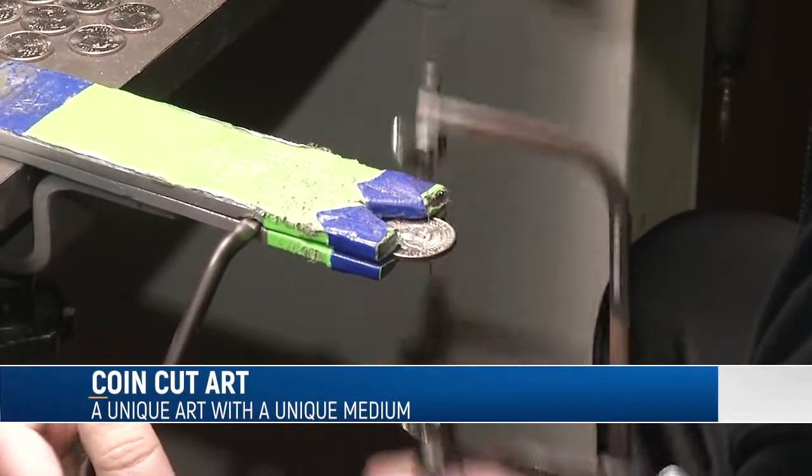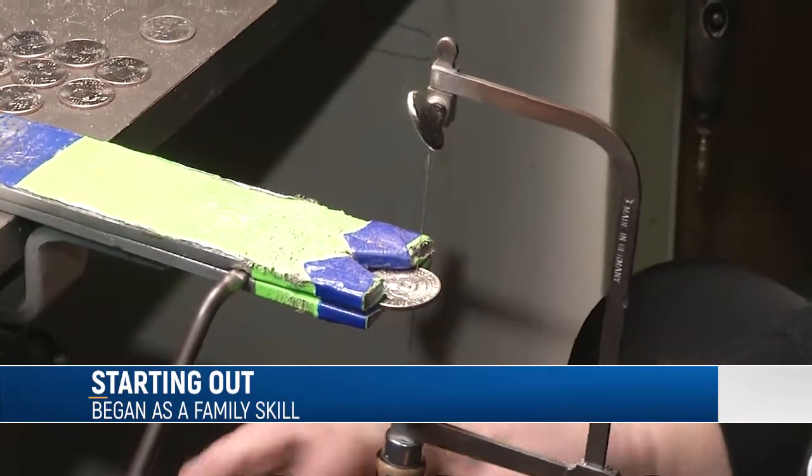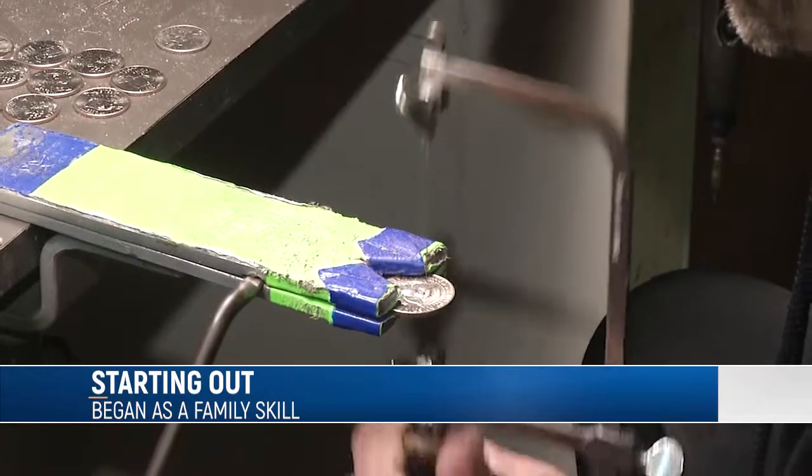I've seen some of your stuff, and I am fascinated with it because you're dealing with such a small area and have to be so precise. So I asked you earlier, how did you get into this? Well, my dad — I grew up on Beaver Island. Not a lot to do up there, but my dad taught me in the back of Mary Scholl's Toy Museum, kind of to keep me out of his hair. Cut out some Canadian coins. A loonie was the first one I ever cut out. Yeah, 1986, to keep me busy, my dad taught me the basic techniques of using a jeweler's saw.